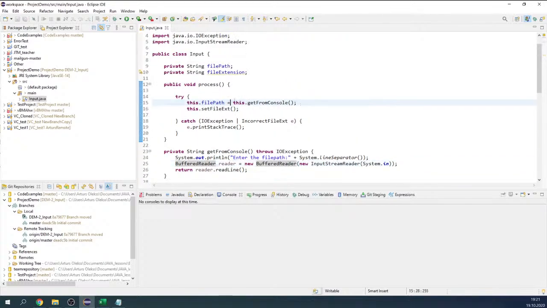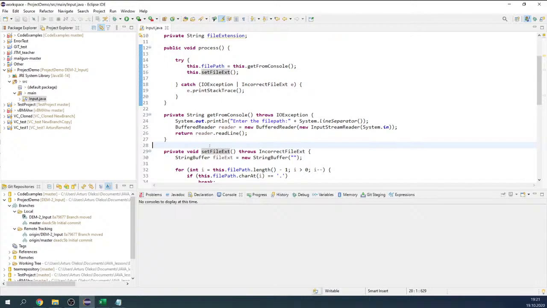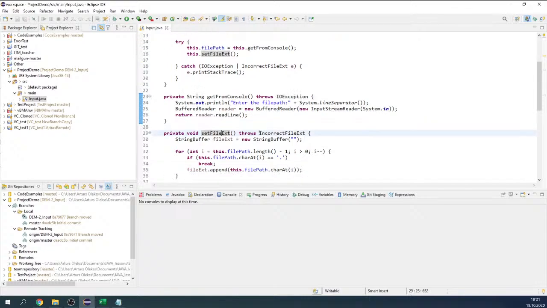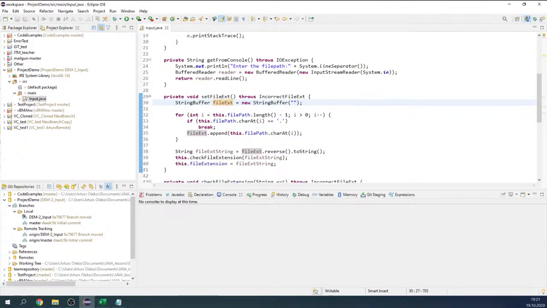And here we set up the file name, the file path. I hope this is clear. Then the next one is that we want to set and check the file extension. Here we start by declaring the string buffer. Why do we declare the string buffer?